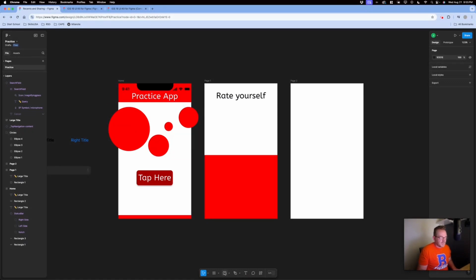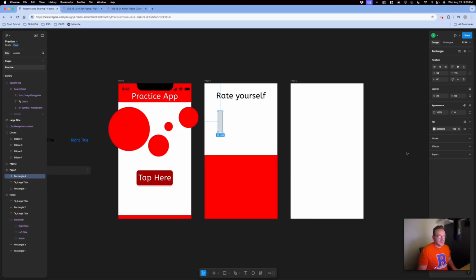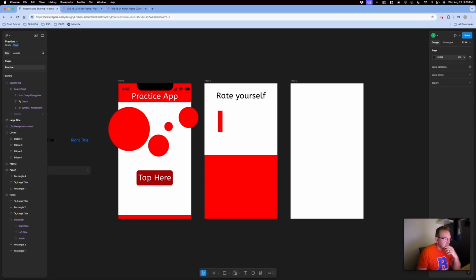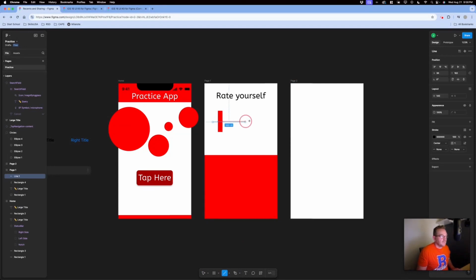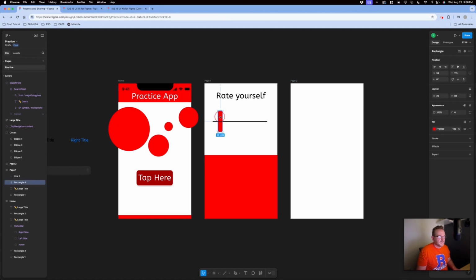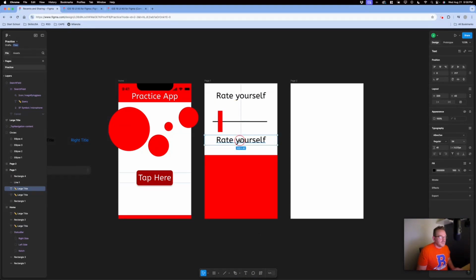So again, this is just a prototype app. So you're creating this space where you're like, well, I think this would work like this. And a programmer would take it from you and kind of finish it off. So I'm going to create, let's see, there's a line tool. I'm going to create a little slider. This line is the stroke. Black looks good. And if I wanted the stroke to be a little thicker, I could increase it there. So these controls are all similar to Illustrator. Little slider, rate yourself. And maybe I'm just going to alt drag here, and then this can be 0.